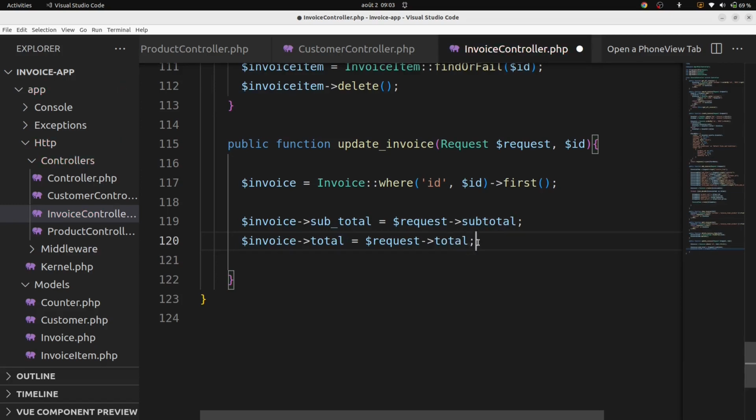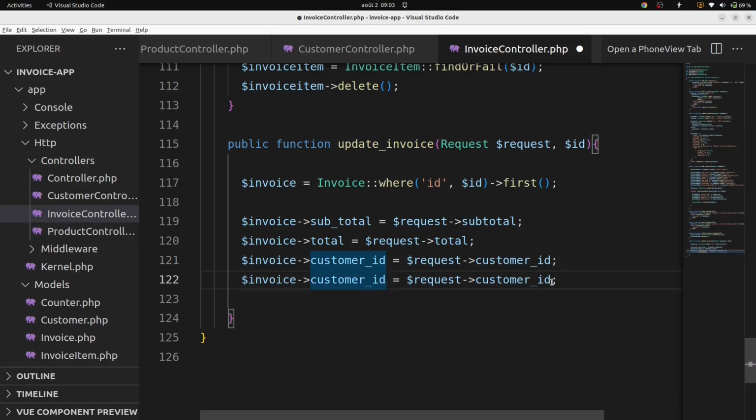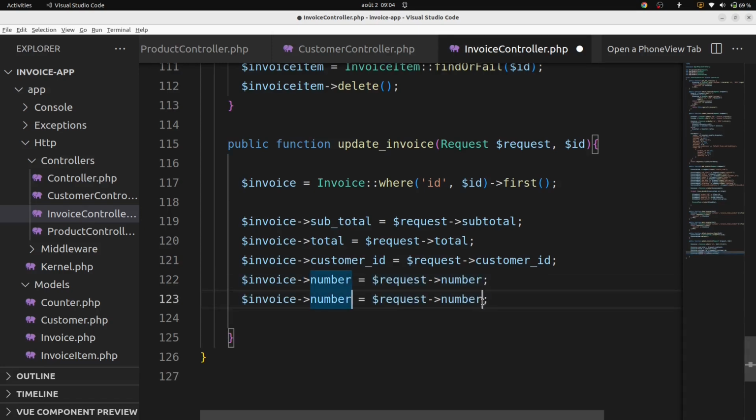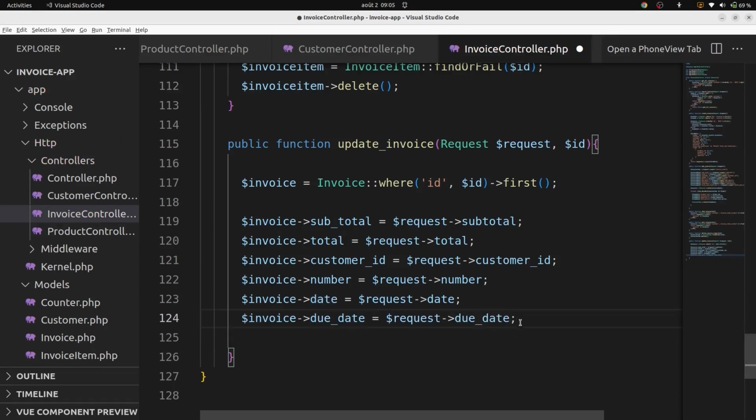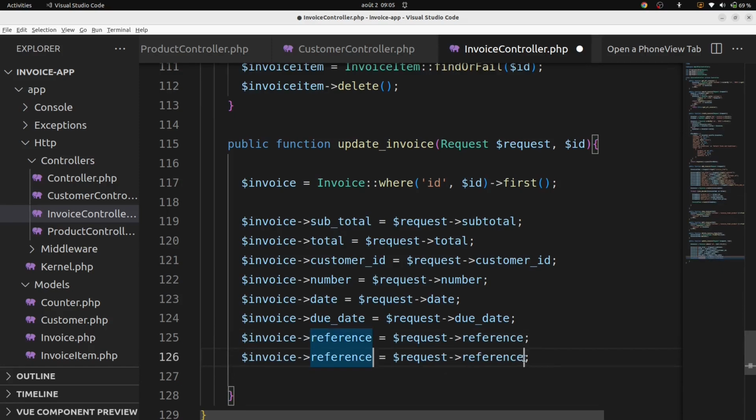Alright, copy this line, change here to customer ID, copy, paste it, change to number, date, due date, reference, terms and conditions.